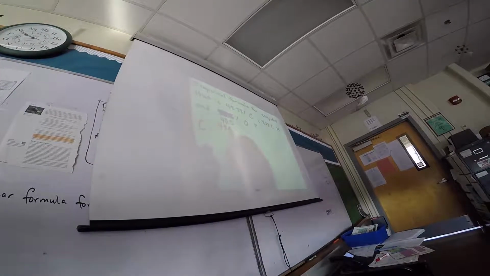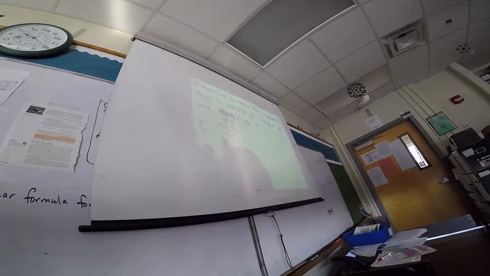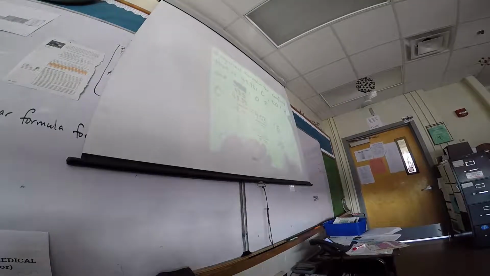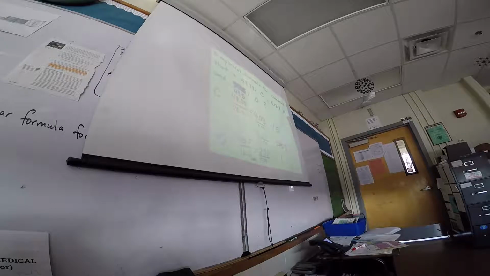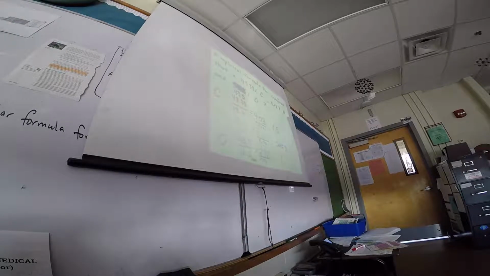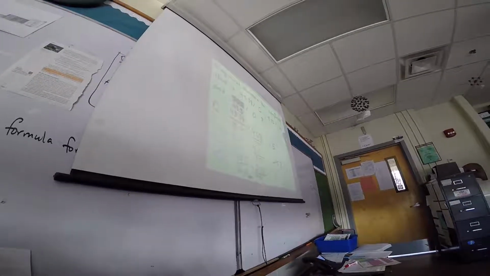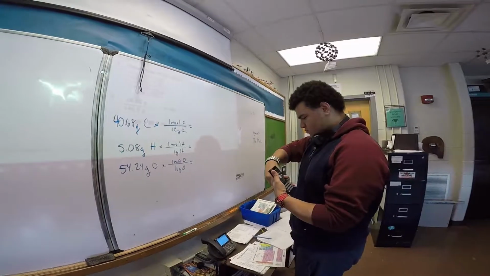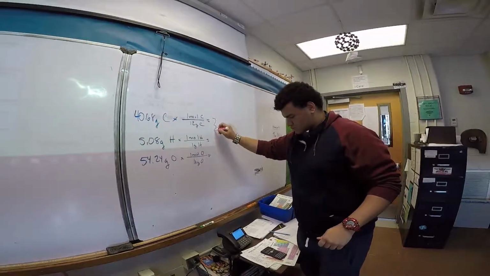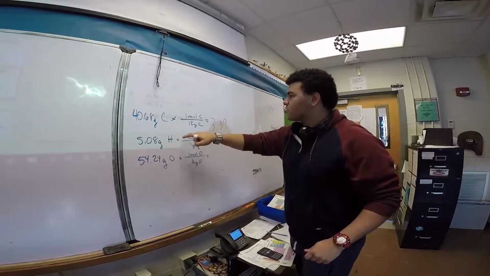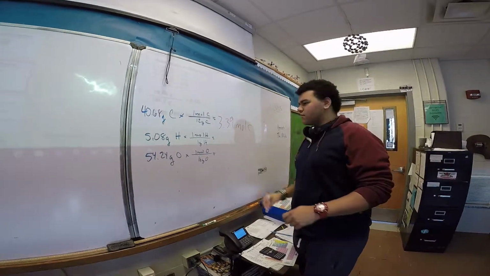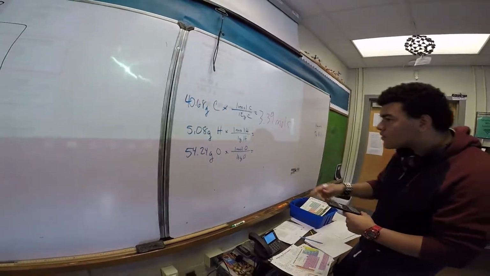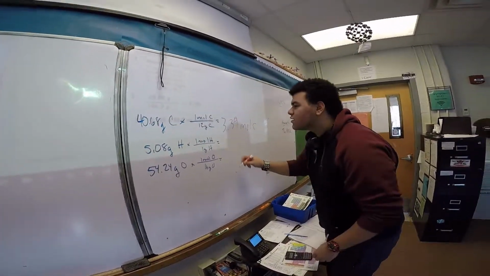Let's do this. Carbon, 48.38% divided by its atomic mass. There seems to be 1.5 to 3 to 1. There's always going to be little rounding things that you're going to have to watch out for. Be okay with rounding. Don't round too much, but if it's a 0.9, round it to the whole number. Is that right? Correct. I'll do the next one. Oh, that's just 1 and 1, right? Is that 1? Yep.